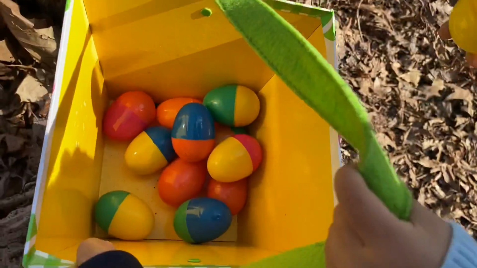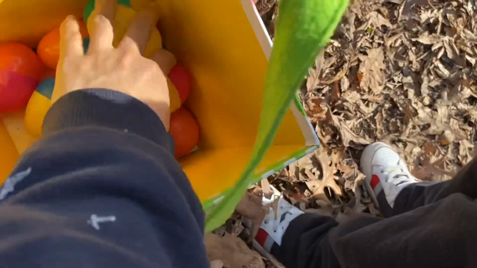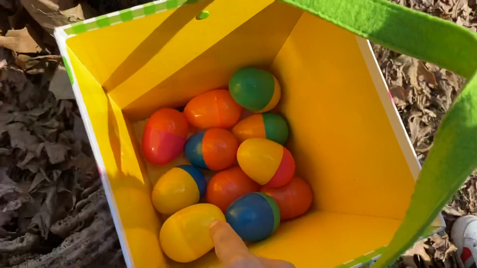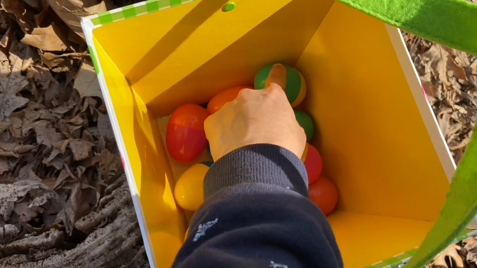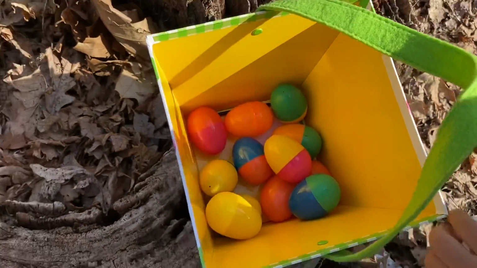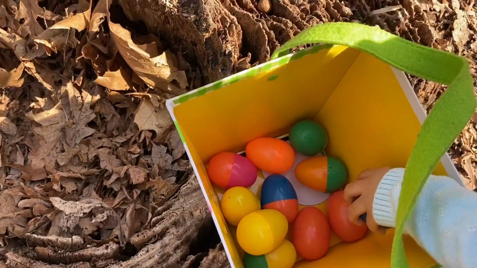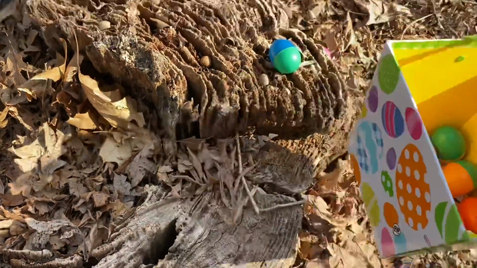Okay, let's count, because we can only take 10 eggs. Let's see, count together. 1, 2, 3, 4, 5, 6, 7, 8, 9, 10, 11. We have 12 eggs, so let's take two out. Which one do you want to take out? 1, 2. Good job. Yay, we got our eggs.